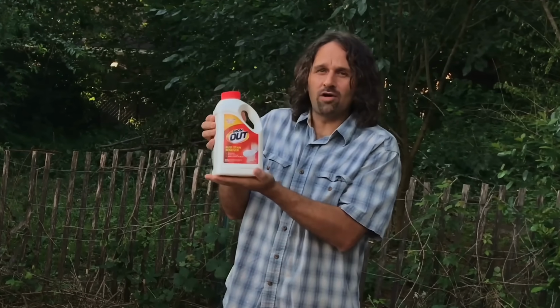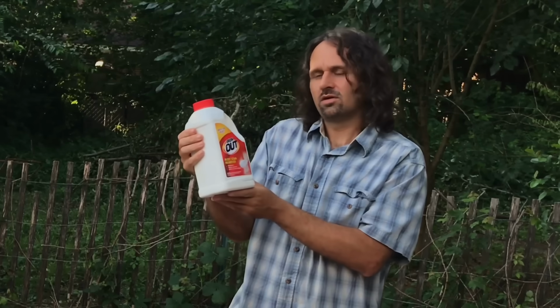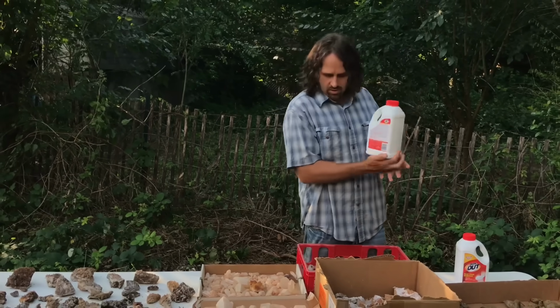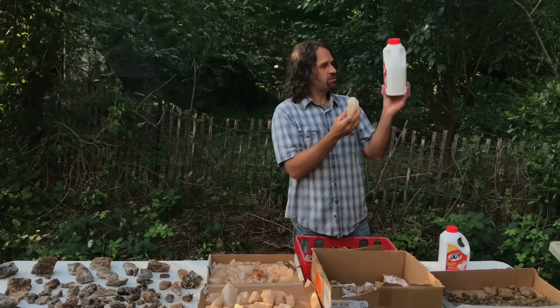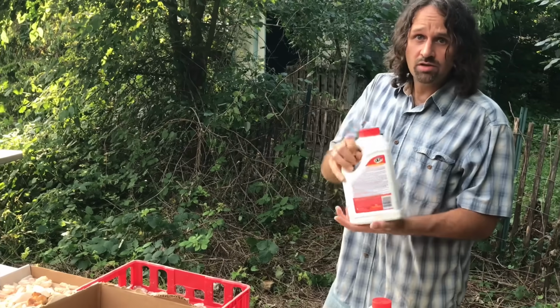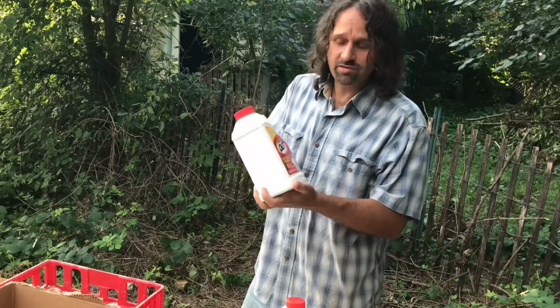One of the easiest, safest ways is to use a product called Iron Out. You can get this stuff at Walmart, Lowe's, Home Depot, some of your local hardware stores. It does the job. Its normal use is to clean up things like your toilet, your bathroom counters, things that get rusted up. But luckily for us, this is rusted up too. So we're going to use this to make this all nice and clean. And remember, even though this is a really mild chemical, it is a chemical. So definitely read all your precautions, wear the proper gloves and all the stuff before you work with these chemicals.